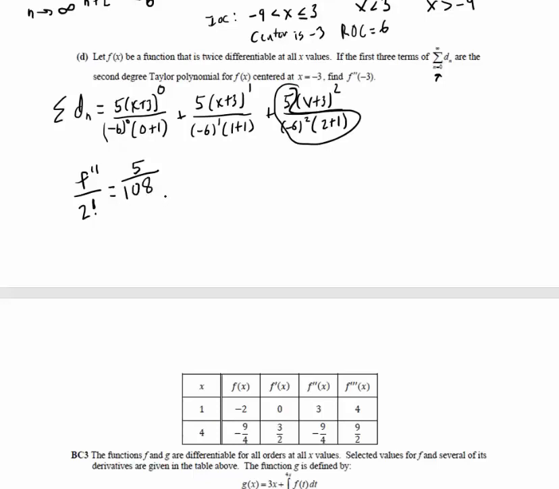Remember, if you have a calculator at home, just in case you need to do that math, have a calculator handy or pull it up on your device and plug that in if you can't do that in your head. Okay. So now to solve for the second derivative, I would multiply each side by 2 factorial. That'll get rid of that. And 2 factorial is just 2. So that's just equal to 10 over 108. That's what the second derivative is equal to. This reduces, but again, you don't need to reduce it, so I would just leave your answer like that.